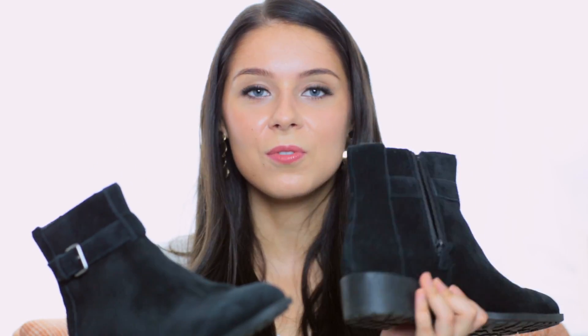Next I'm going to show you some booties — and by the way I love the word booties. These are from Cole Haan and I recently purchased them, so they're pretty new to me, but I've been loving them already. They are black suede and I feel like they're dressy enough to wear with a dress but also casual enough to wear with jeans. They're really versatile and I featured them in one of my latest posts where I went pumpkin picking.